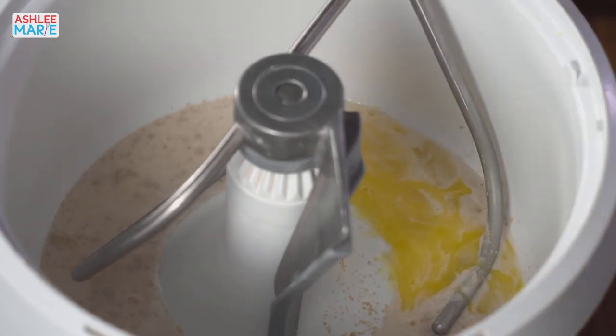Paige, can you use glass bowls for egg whites? Yes, you can. Metal is always going to be the best, especially copper. Copper's the very best for egg whites. But yes, glass and metal are both about the same, and then plastic is the worst.